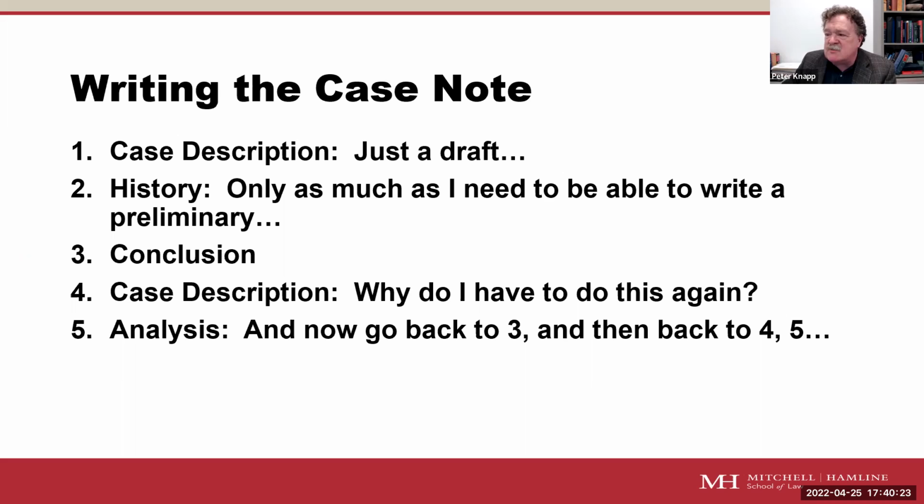But I'm reading the history and reading these additional cases with the purpose of improving my, oh my gosh, it's like I have a draft here. I have a draft of my case description that I've already rewritten once. I've got a conclusion that I'm writing analysis to support, and I'm writing history that is meant to give better, thoughtful context to the case note that is emerging from this work in a way that is, with any luck, a little bit more organic and a little bit more purposeful than what I would have done when I first started these kinds of exercises. And when I get all the way through all of this, that's when I write the introduction.